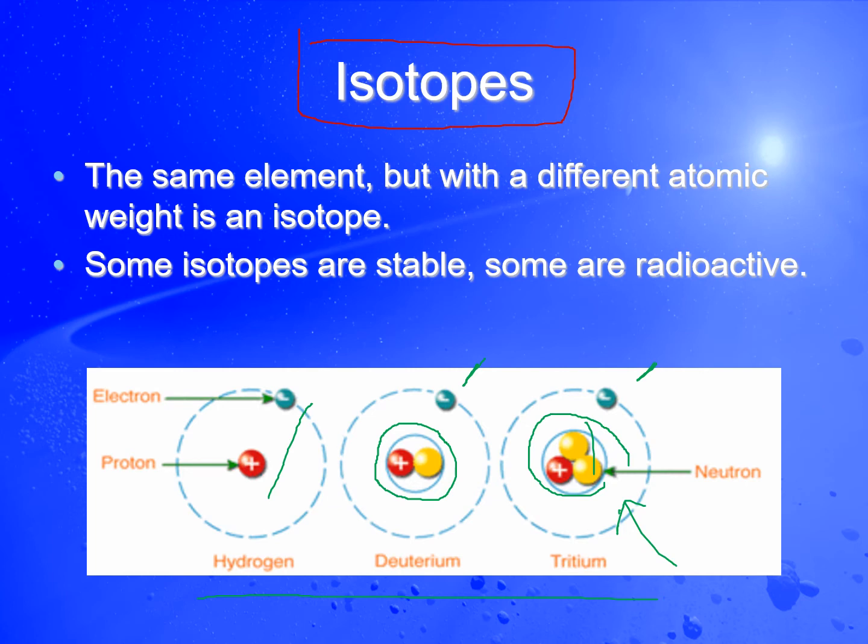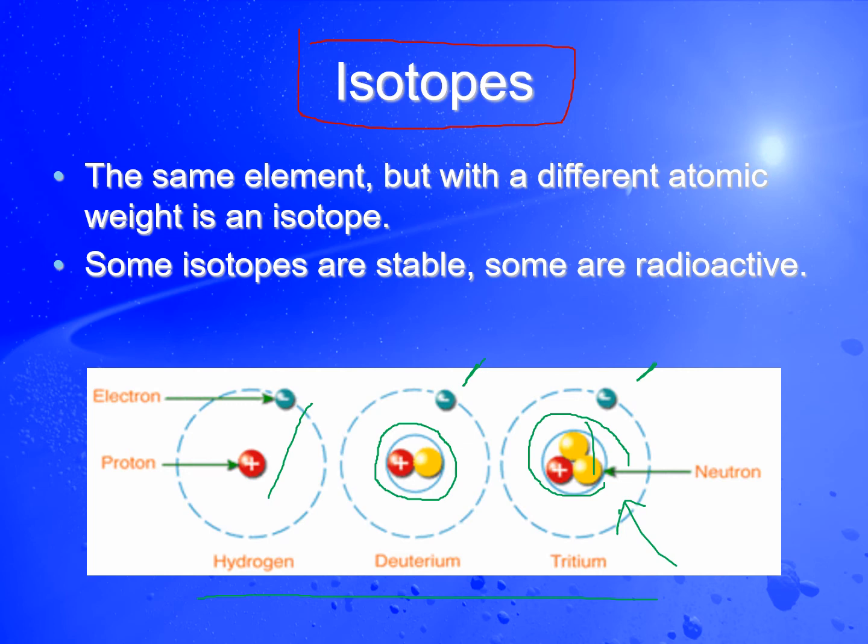Carbon, normally carbon has atomic weight of 12 because it's got 6 protons and 6 neutrons. But there is what we call heavy carbon, which is carbon-13. So it's got 6 protons and 7 neutrons. Carbon-13 still has 6 electrons because it's got 6 protons, and it is stable. It is just like otherwise carbon, but it is another stable form of it.